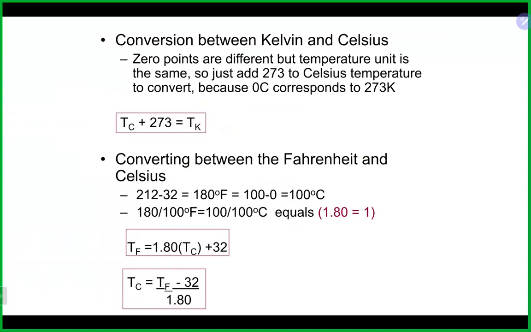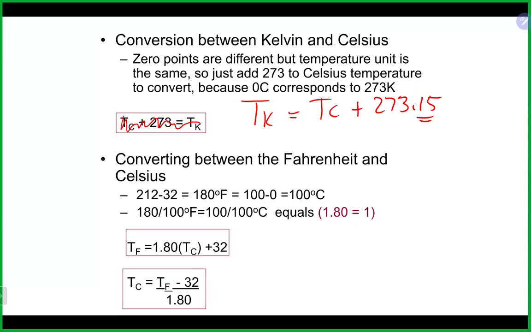And clearly they're in a box, which means you do need to know them. We'll talk about the first one here, which is probably the one that you're going to use the most. I'm just going to scratch it out here for a second because here they're very specific as to what they want you to know. Outside of this college, when you do this conversion, most people will use the number 273. But here, as you might imagine, they would like you to do it specifically. So to convert to the temperature in Kelvin, you take the temperature in Celsius and you add 273.15.